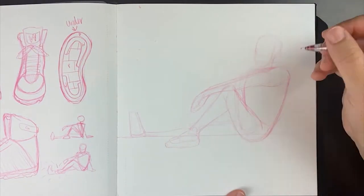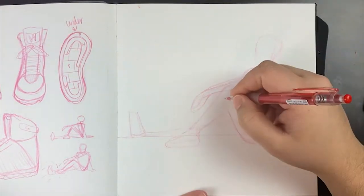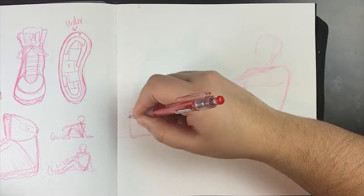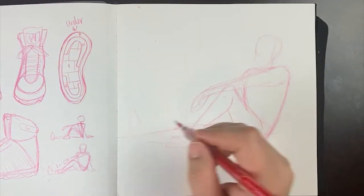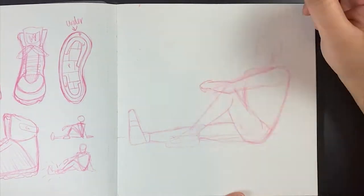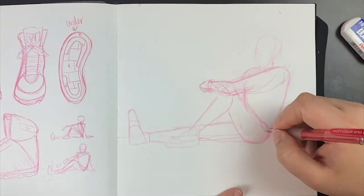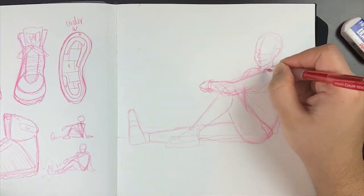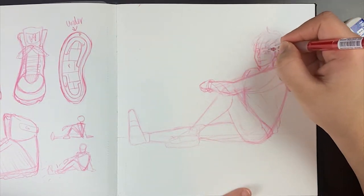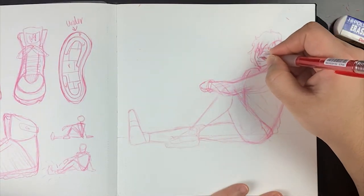For the character that I'm doing the little so-called ad for, I decided to do a little thumbnail sketch right there in the bottom right of the paper just to kind of get an idea of how he's going to look. I also wanted to do something that would show off the shoes, because if I'm not drawing the entire character on the page, what's the point of having a shoe quote-unquote ad? So I made sure to fit the shoes in and give it a pose where you could definitely see them on the character.